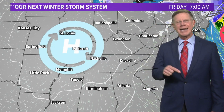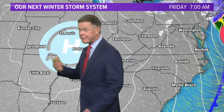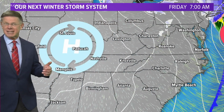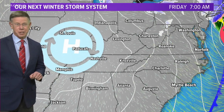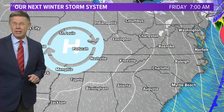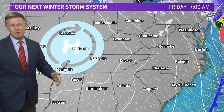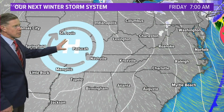Matter of fact, we were not in the teens all of last winter. So this will be the coldest air by far, not only this season, certainly we're just in early January, but basically in two seasons, two winters, if you will, as we did not hit the teens last year, and we're going to hit it early on this year. Keep in mind, winter just officially began December 21st, so just a little over 2 weeks into winter here. So that's a look at our forecast.